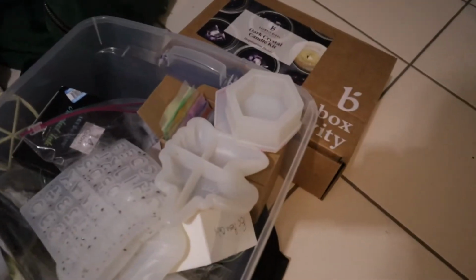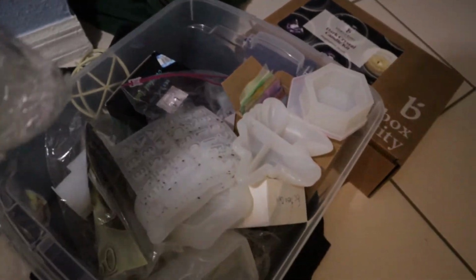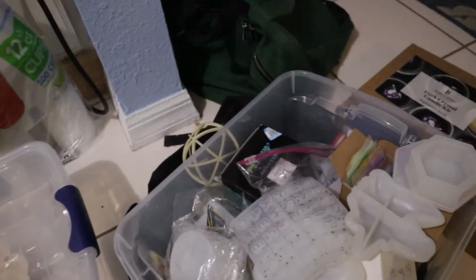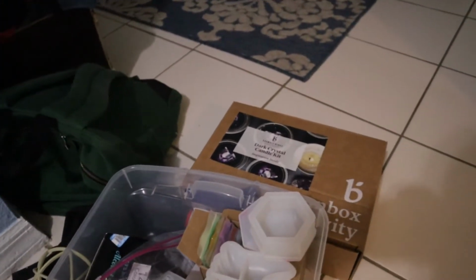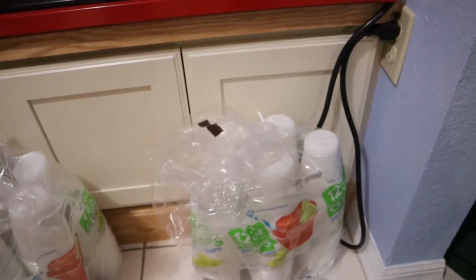So letters, trinket dishes, other trinket dishes. That's where that's going to go. There's like little cups, and that's a cat toy. And backup pigment. There's some alcohol inks. Those are all candles that nobody buys. I don't know why I'm doing it. And then we have a whole bunch of plastic cups.